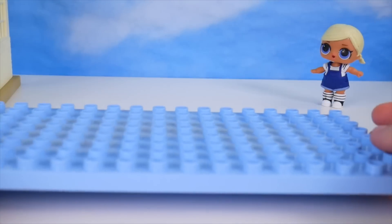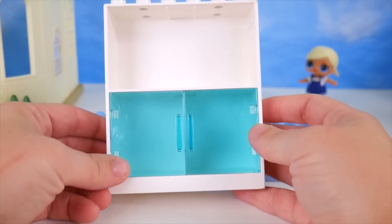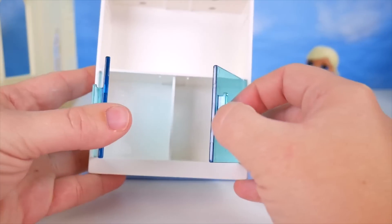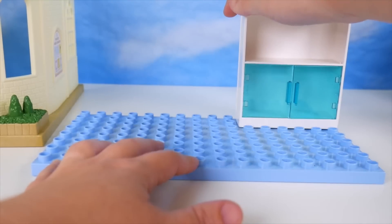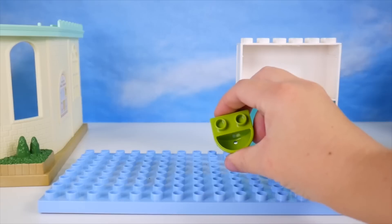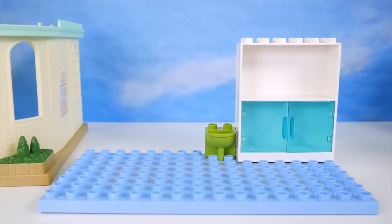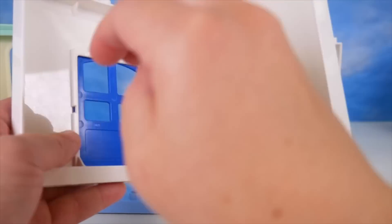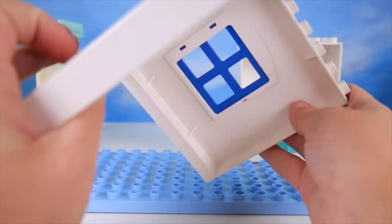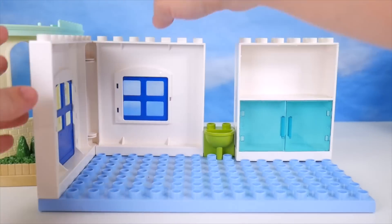We'll help by starting to build her hospital! Here is the floor of our hospital! I think she's going to need some cabinets — places to keep things like medicines and stuff like that! We'll go right over here. Perfect! Doctors need to wash their hands all the time, so we'll be putting in a little sink! I've got a wall here with a window that can open and close for fresh air, and then there's a door on the side. We will set that into place. Good!